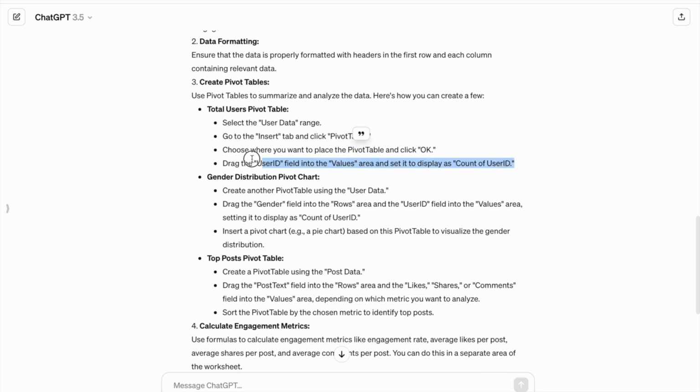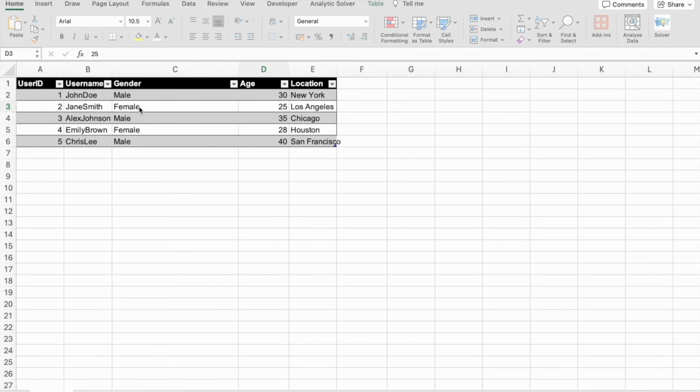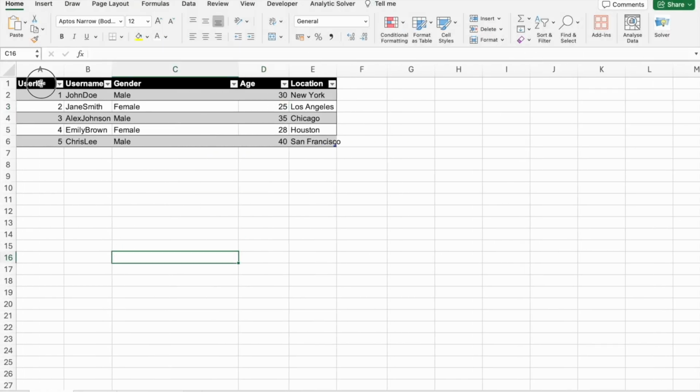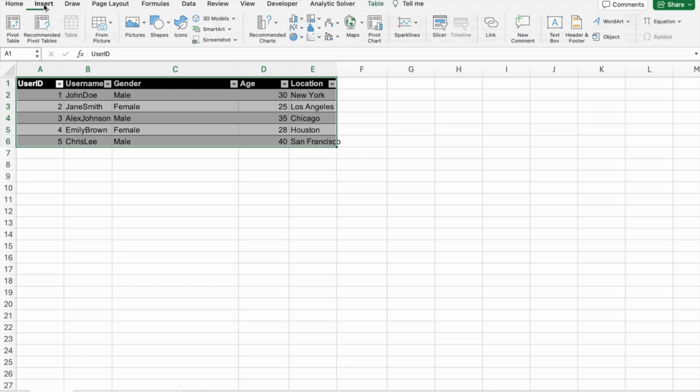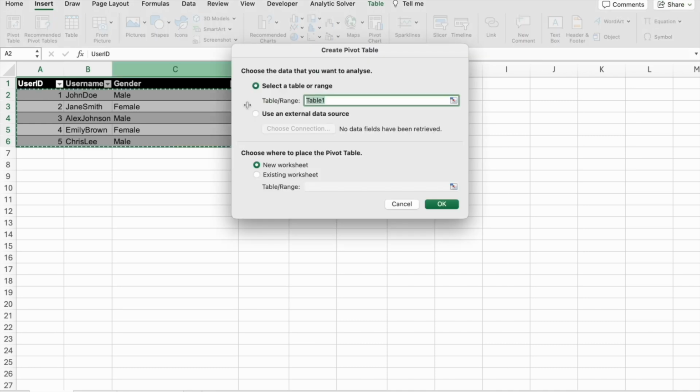So let's do this thing. First of all, we have to select the user data range. Then here we have to go to insert tab and here we have to click on pivot table. Here I'm going to place the pivot table in new worksheet.